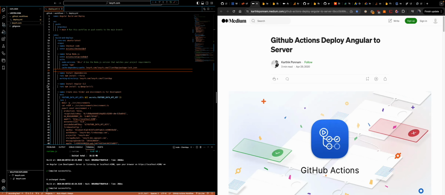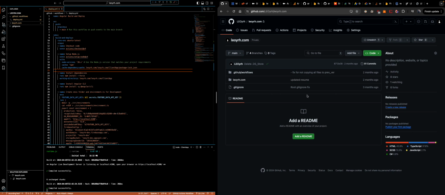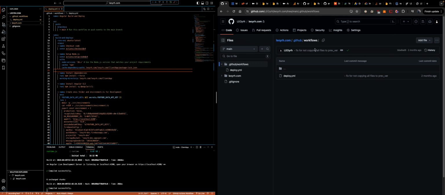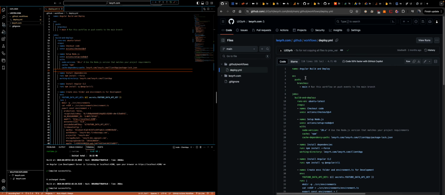A brief walkthrough: one of the key points you need to be able to start GitHub workflow actions CICD is, in the root of your repo, you have to have a hidden folder called .github, and in there you have to have a directory named workflows, and then you can put in the deploy.yaml, or YML for short.